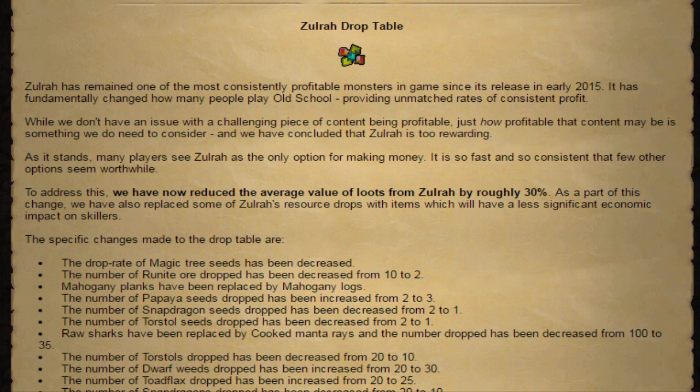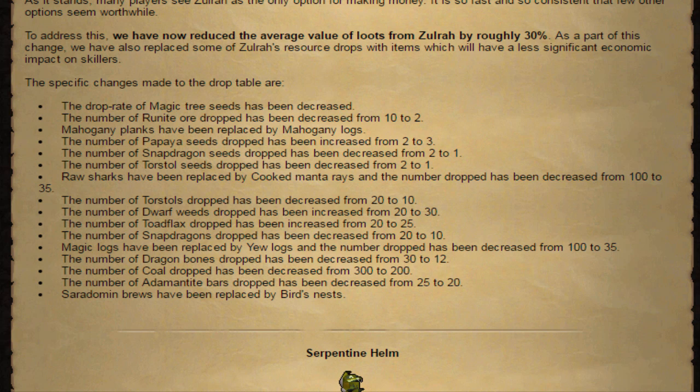Oh boy. The drop rate of magic tree seeds has been decreased. The number of runite ore has been decreased from 10 to 2. Mahogany planks have been replaced with mahogany logs. Wow. The number of papaya seeds has been increased from 2 to 3. The number of snapdragon seeds has been decreased from 2 to 1. The number of torstol seeds dropped has been decreased from 2 to 1.